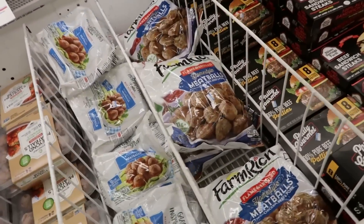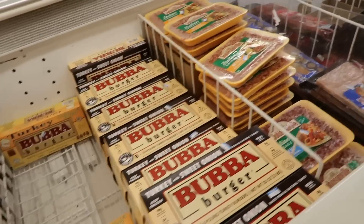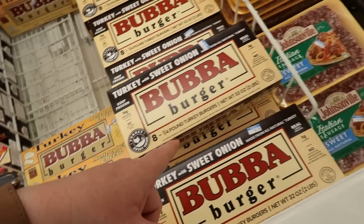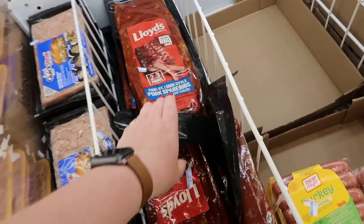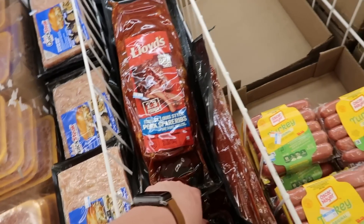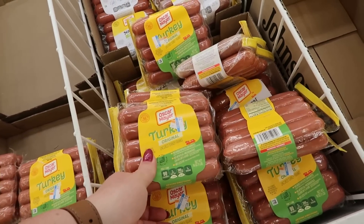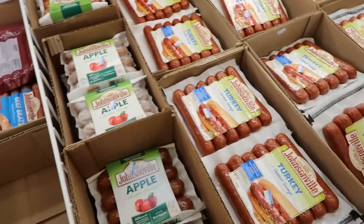Plant-based meatballs here. They've got turkey burger — these are $4.99 boxes — turkey burger with Monterey Jack cheese. I'm just hungry right now. We've got a whole thing of spare ribs, $8.99 in barbecue sauce. And then we've got turkey hot dogs for 99 cents. There's that controversial apple chicken sausage again — I just have some of that in the freezer.